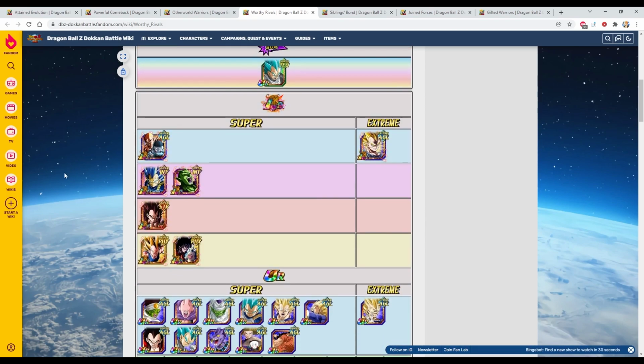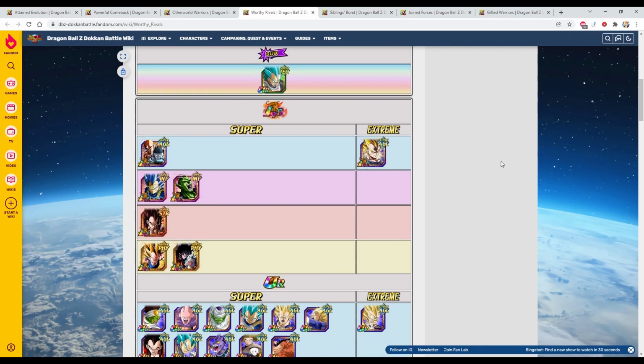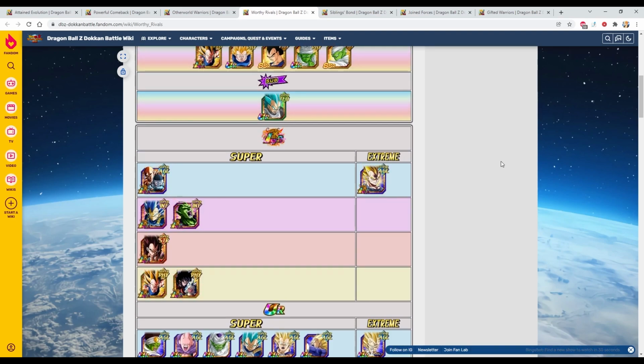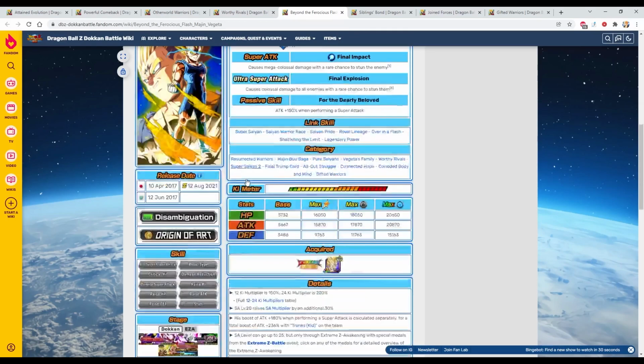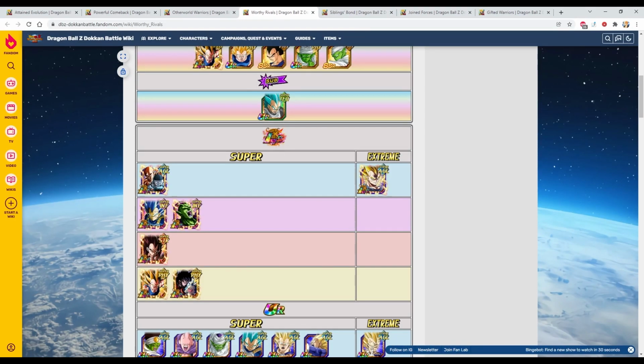LR Tien and Chaozu, I advise that you stay away from them. LR Majin Vegeta, I do believe I used in my run, but he is one of those units that is tricky. He has to have his EZA. I am not sure if this EZA is on global yet. I don't think it is. Yeah, it's not. He came out in August, so he's not ready to go yet.